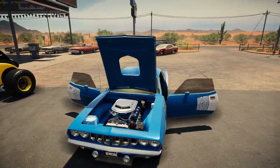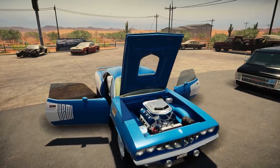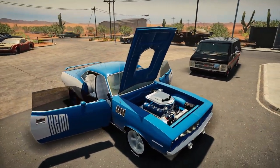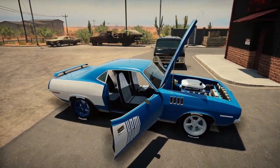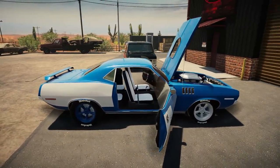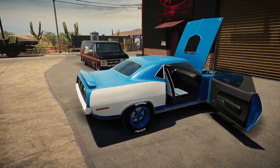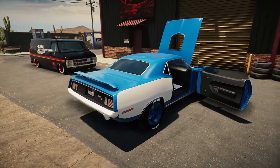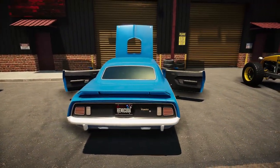I bought the car for $50,722. Could have sold it at a loss of $5,604. So we've got some money to claw back. But we then spent another $79,404 upgrading, tuning, modifying and painting this beautiful, beautiful Barracuda. Putting our total spend at $130,126. Can we make some profit? Let's get in. Let's take a look.